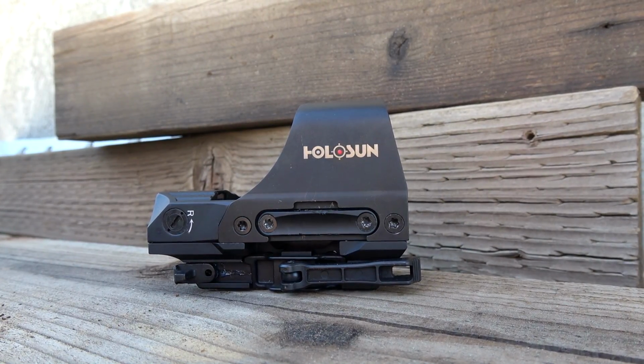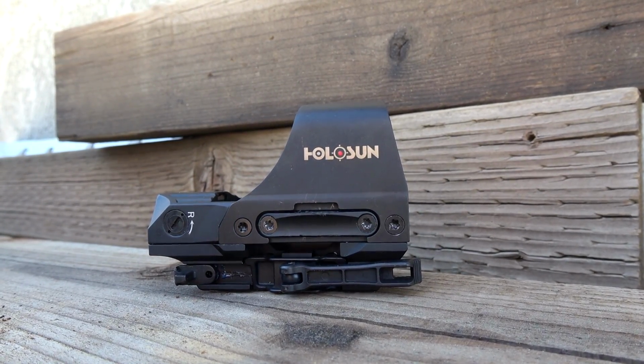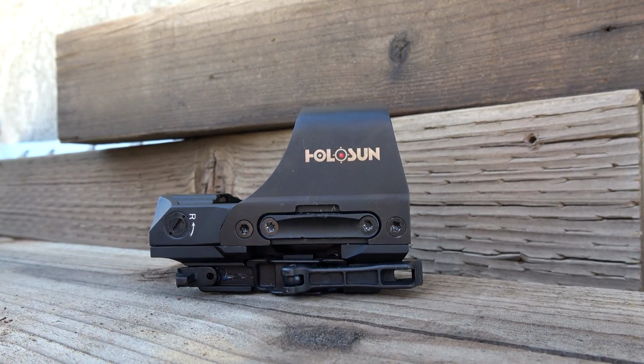Now, starting off with the tech specs, I got to say, I was pretty impressed with this little optic. It has a lot to offer, especially for an optic of its kind for under $300. This optic right here actually has 3 reticles and 2 different battery systems, which is fantastic. I mean, it's a lot more than some others have to offer, but it's not overly complicated.